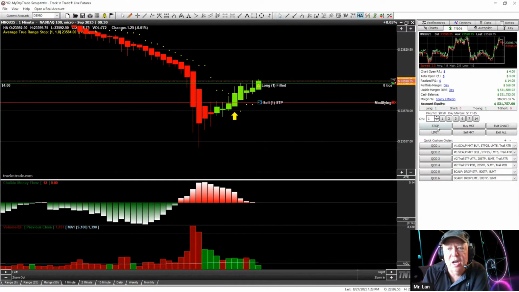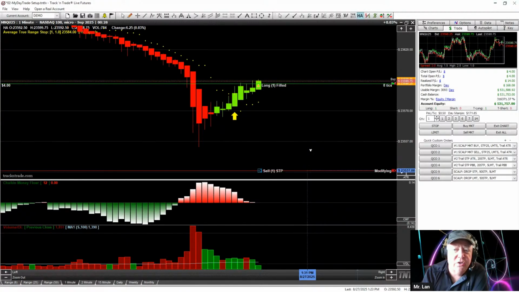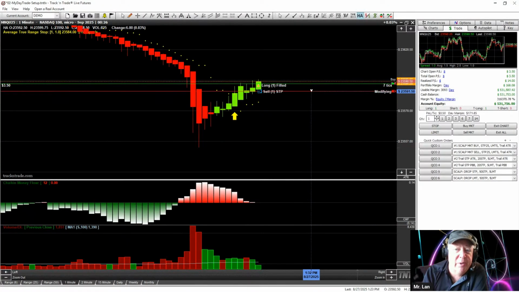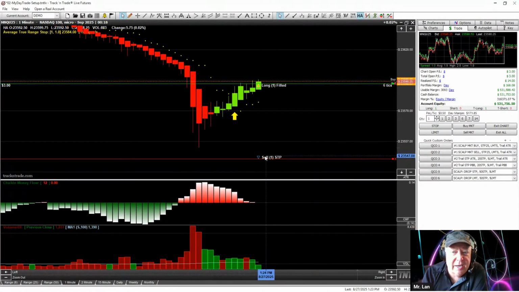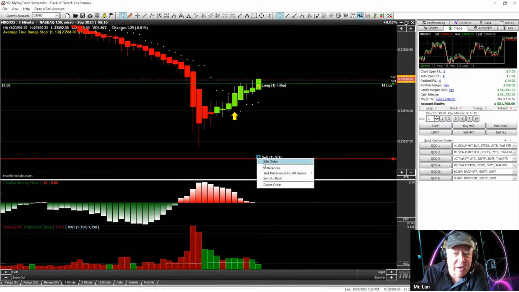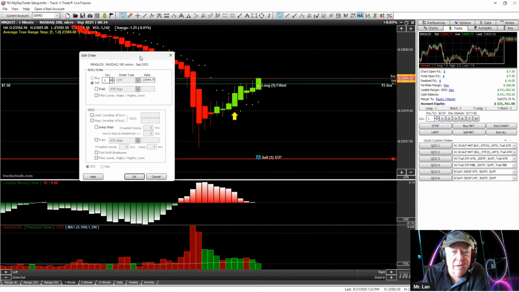Now we can come in with our stop order and we can drop it down here. I'm going to drop it way down here, not up there. I'm not going to try and place it where it belongs. The reason I'm going to drop it way down here is because the computer is going to put it where I want. So I'm going to click that. Now it's sat down there, and I'm going to right click on it and say edit. Now this is the manual method, and I'm going to show you.